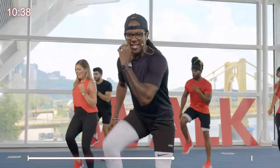Double, double, that's it, double. Come on, double. That's it, don't lose this. That's it. Come on, stay with it. 4 more, 3 more, 2 more. Last one, we're walking. Woo! That felt good, you should've felt that right there, right? You got it right in that oblique, right in that core.